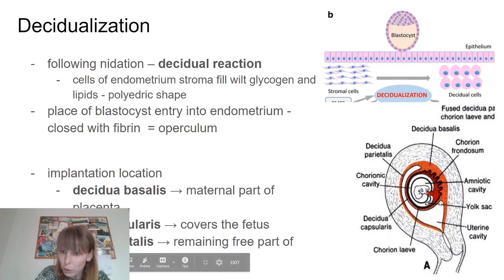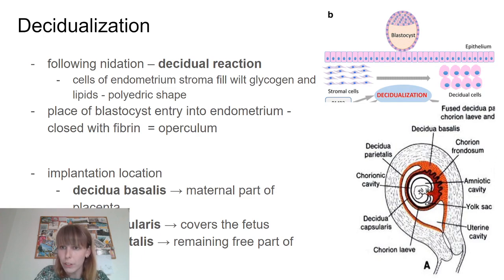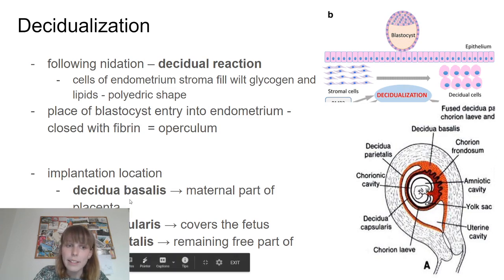And if you remember from the video, the blastocyst didn't stay on the surface, it went underneath the surface of the endometrium. Therefore, you will also have a layer of endometrial cells that will change into decidual cells here, on the surface of the cavity where the embryo will be developing. So this part is also decidua because it's maternal endometrium changed like this, and it's decidua capsularis. So it's covering the fetus.